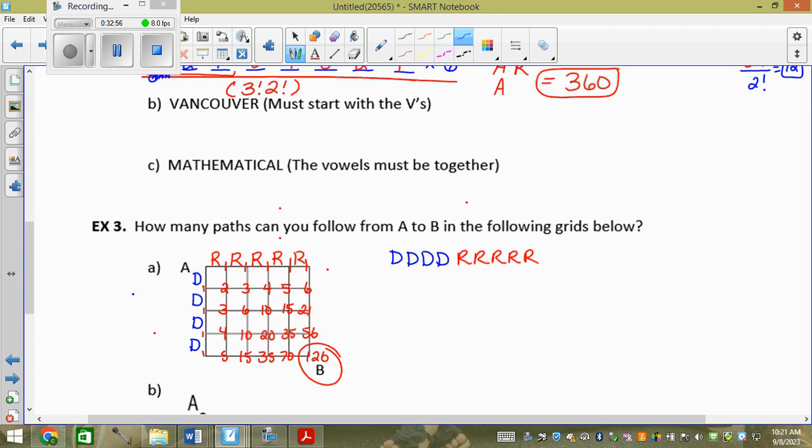Well, I immediately go to the denominator because I see I have repetitions, right? I have four of these, so in the denominator, I'm going to put four factorial. And I have five R's, so I'm also going to put five factorial. And then the top, there's no restrictions. So what do I do when I have no restrictions? How many letters are there? Nine factorial. Because I could go nine, then eight, then seven, then six, then five, then four, then three, then two, then one, because I treat them like they're different.